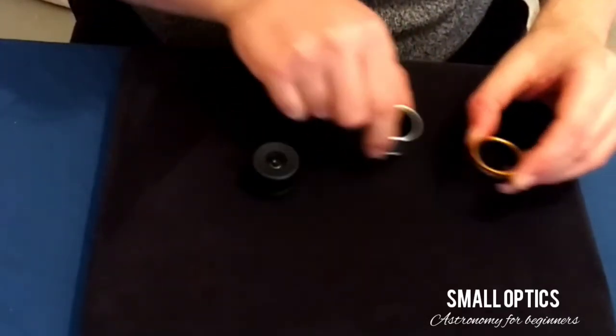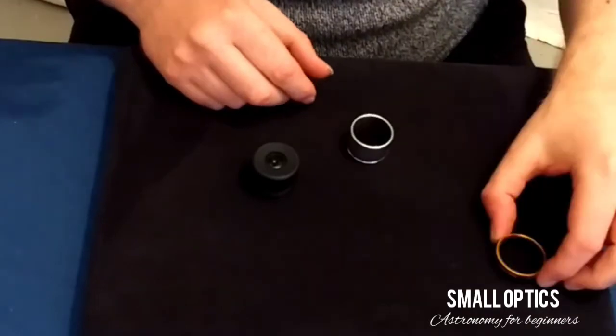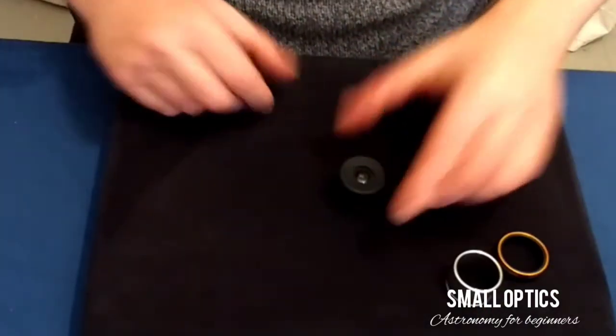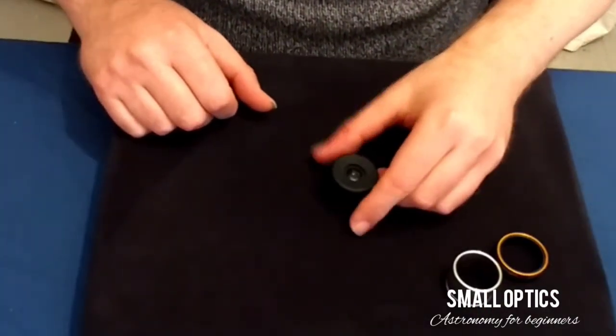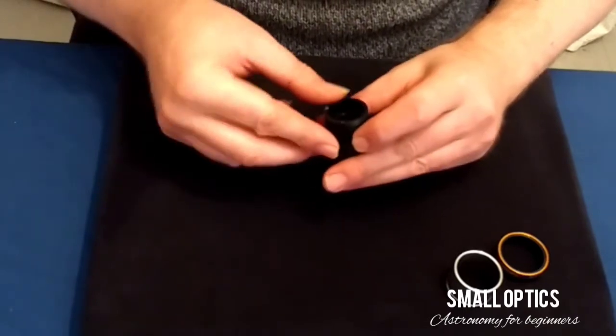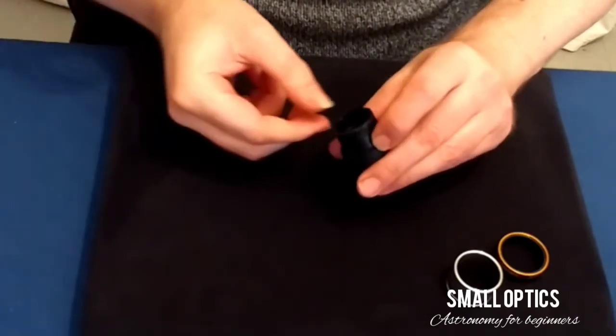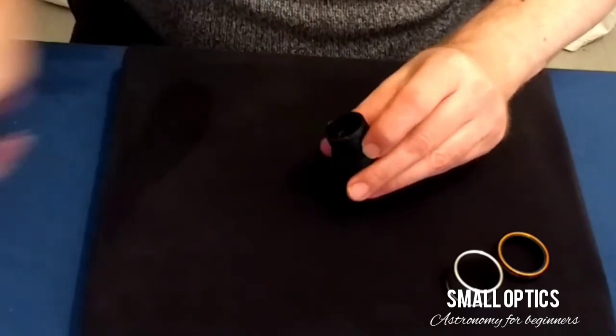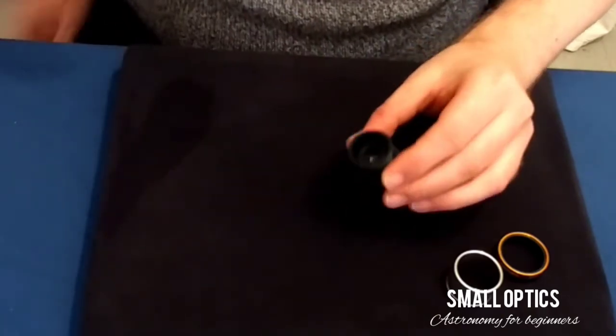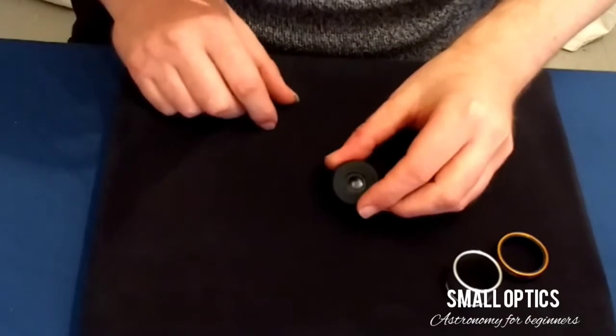I mean these are incredibly cheap for what they are. Well that is, it's like some kind of oil or something on there. Take that away, we don't want that. Right, so how do you get into these things? Well you have to take this off first, it's like a little rubber eye cup.